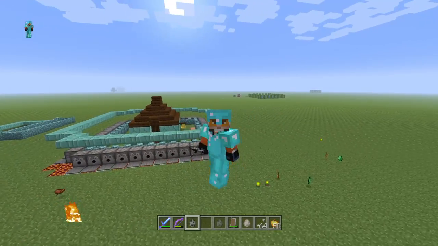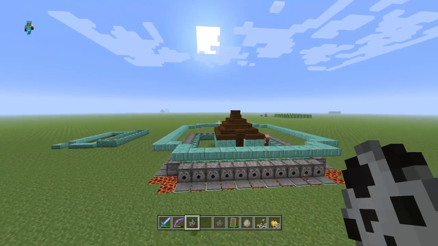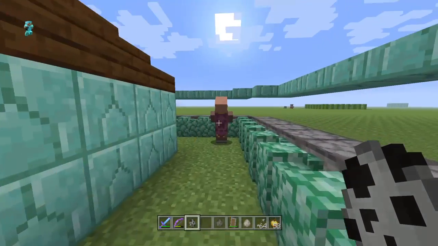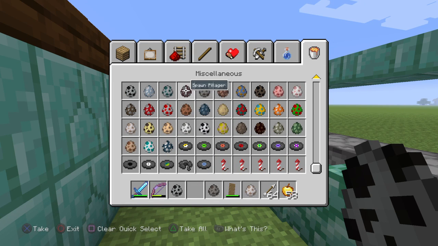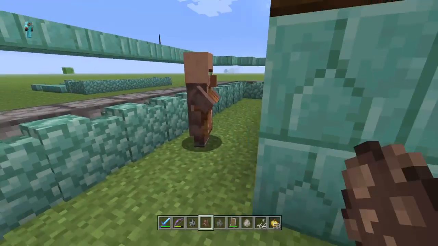Doing some Minecraft stuff. I've been in creative for a while, protecting villages against raiders. So, right here, this counts as a village. Has a bell, a house, a bed, and I think one villager. Yeah, I can spawn in a couple more. I probably should. Where are they at? Right there. So, I'm just gonna put like 4 of these guys in here.